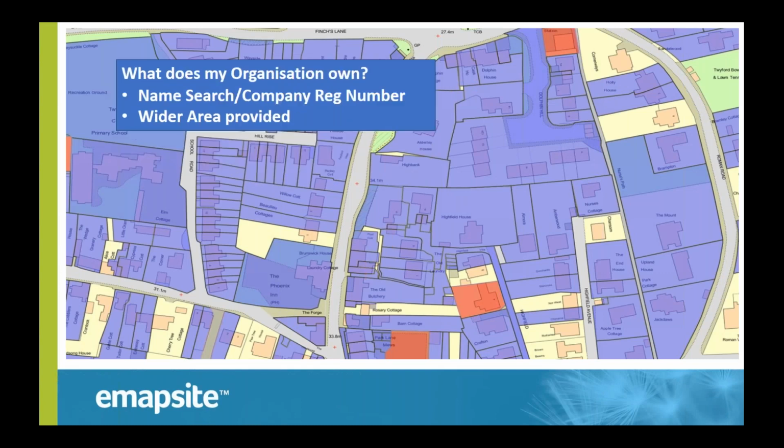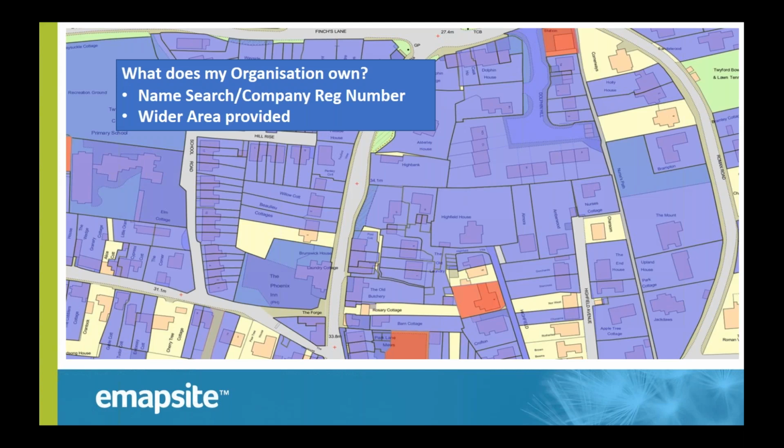So what does my organization own? Many of you have gone to Land Registry, filled out your company name, got your polygons back, and uploaded them into your GIS system. We do the same, but slightly different. We take your company name and your company registration number, and we search on these. We also search with a little bit of fuzzy logic, looking at all the various names it can go in. You've got to remember, this is a manual process. We found examples like Notting Hill Housing actually registered under Nottingham Hill. So we make sure we cover as many bases as possible with regards to your land ownership.